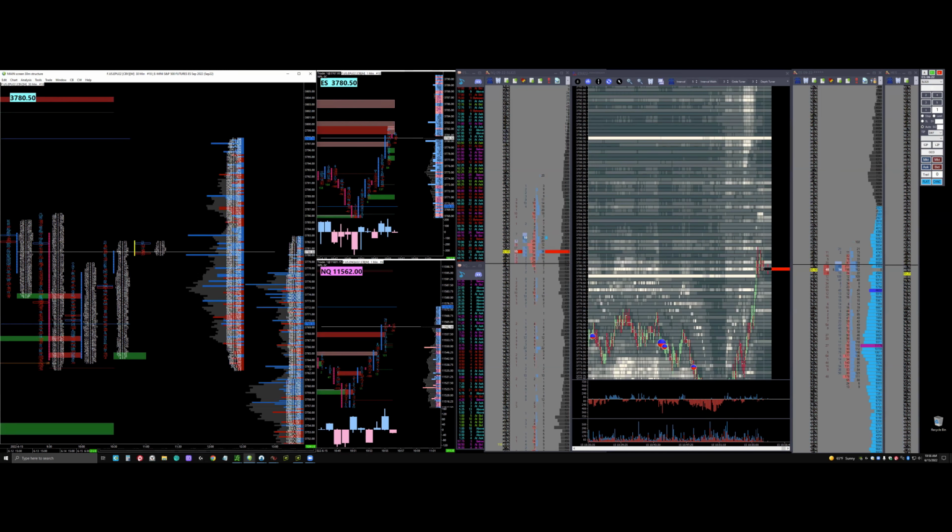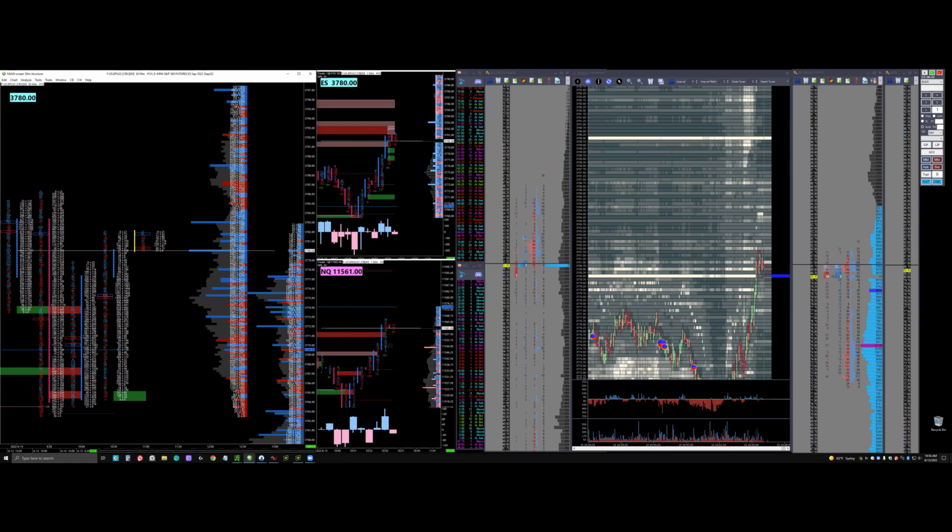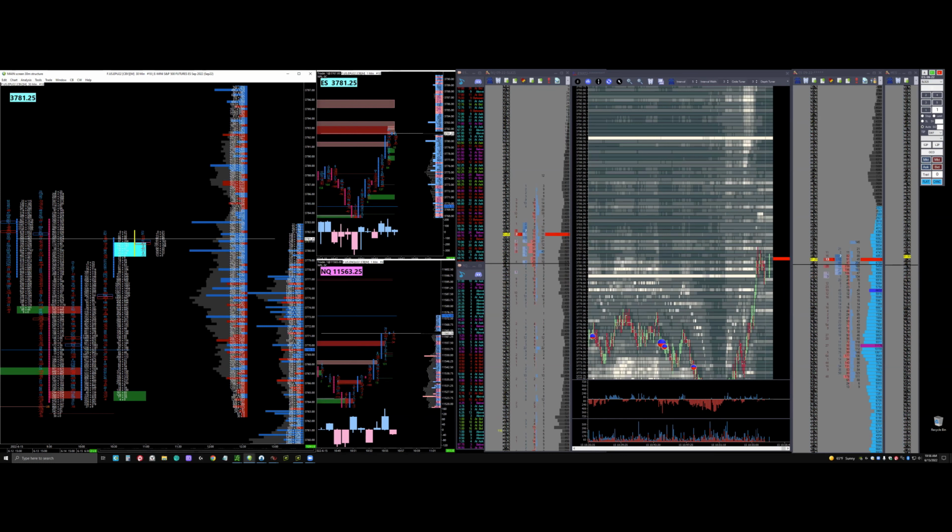So there's a lot to work with here. These are pretty big ranges. The 24-hour range, the Globex range, as of right now is almost 60 points on ES. That's a decent range, although lately we've had a couple of hundred on some days, so it's worth watching.